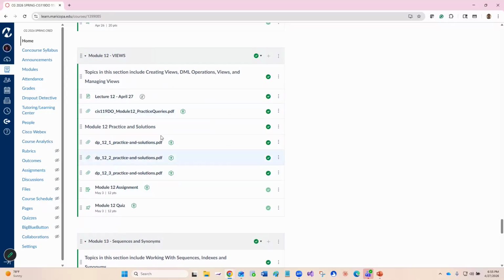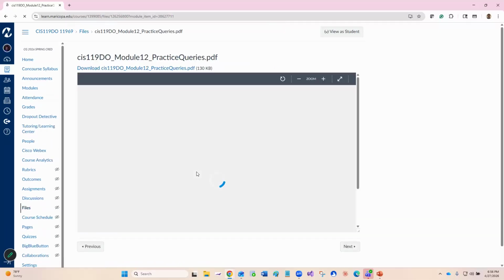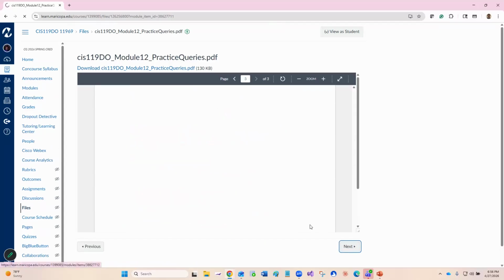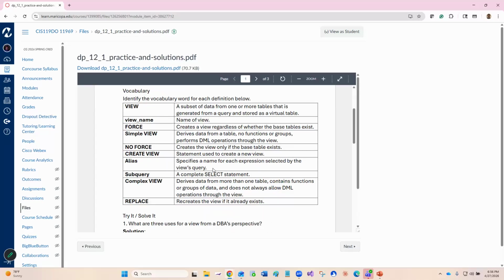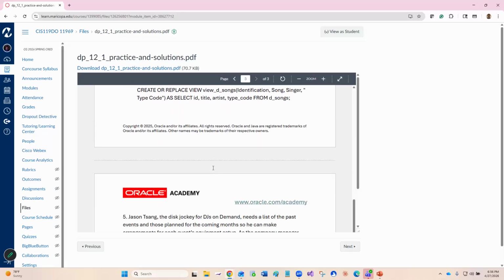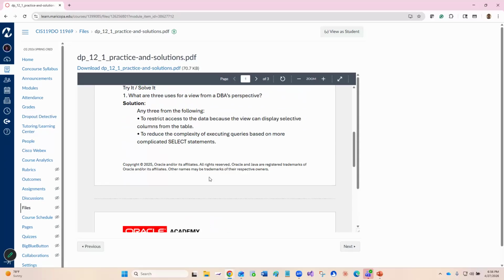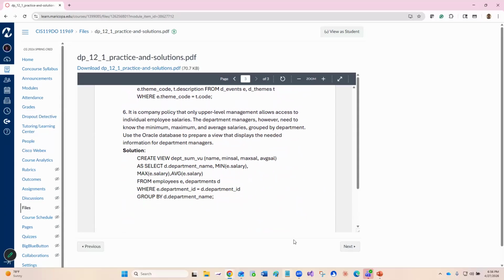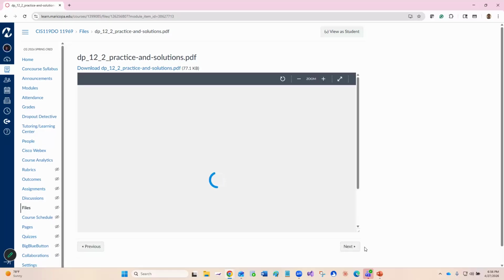Anyway, let's get into our week this week, our views. We have our practice, and no videos this week, so I bet you're happy about that. But there are some practice queries in here. The practice queries are always useful. I mean, if you're not running some of them, you're really doing a disservice for yourself. And that includes the practice exercises in the sections. You probably know this by now, a lot of what I put in the assignments and the quizzes comes from these practices. So hopefully you're paying attention going through those.